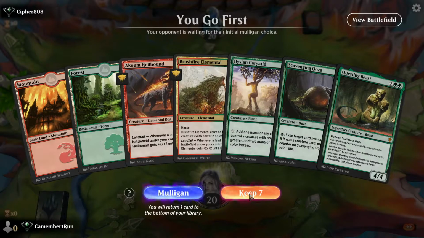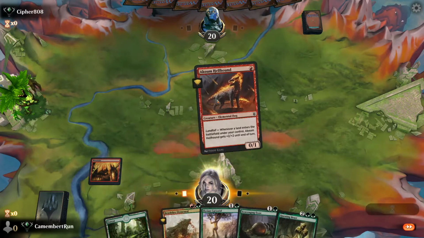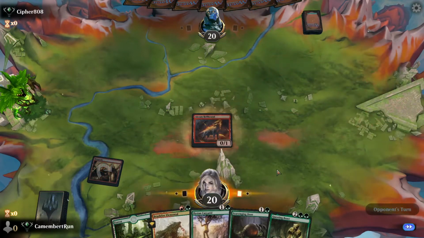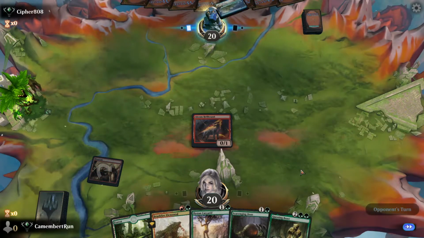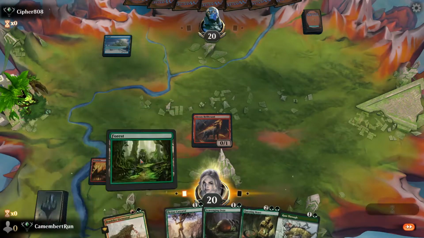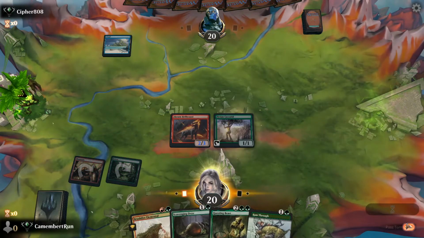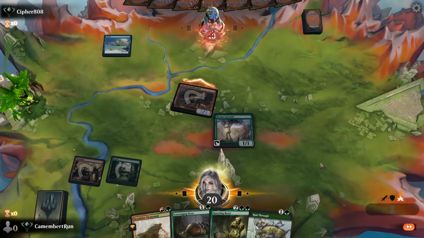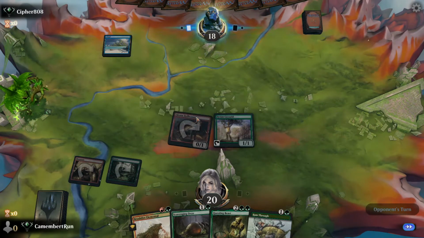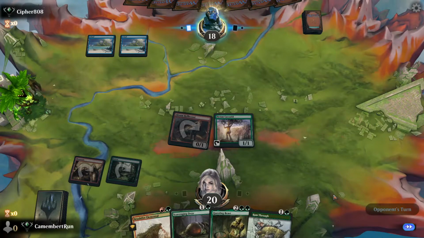Alright, so we're on the play, and that's a pretty good hand for the play. So we're going to drop the Akoum Hellhound first, and then we'll go into Brushfire Elemental and beat up my opponent. But what actually might be better is to get the landfall of that, and play the Caryatid. Yep, so that means if we miss the land drop next turn, we've got a little bit of extra mana to play, because we've got the Caryatid here.